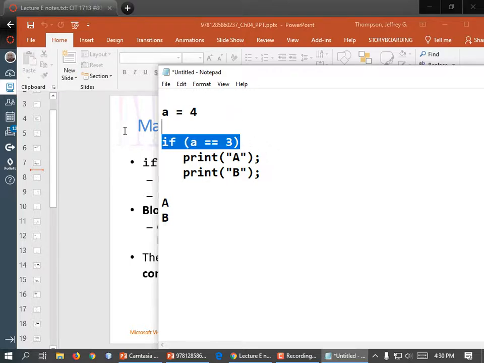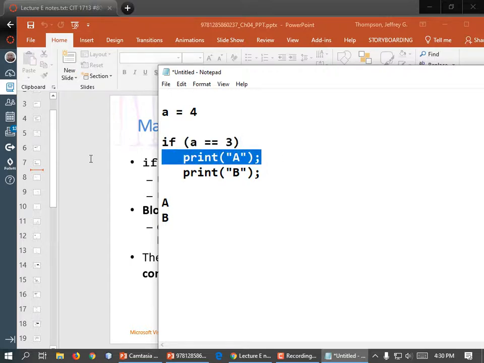So the thing after the if statement header, if it's not a block of code, the only thing that's subordinate to it is the first statement. The rest of them are not, even if they're tabbed over. They're not part of that block. And if you need to execute more than one statement as part of the if, then you put your curly braces there, and then it'll work.